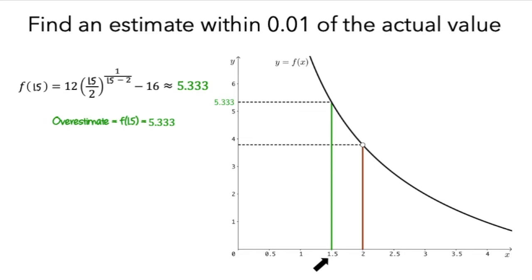To determine how far off our estimate is from the actual value, we can consider the error for the overestimate. That is the difference between the overestimate and the actual height of the hole. But since the actual height of the hole is unknown, the size of the error is unknown. On a graph, we can label the error as the vertical distance between the height of the hole and the overestimate. By looking at the y-axis, it is pretty obvious that the length of this red line segment is greater than 0.01 units. So instead of picking a value for x far away from 2, let's pick a value for x that is closer to 2.